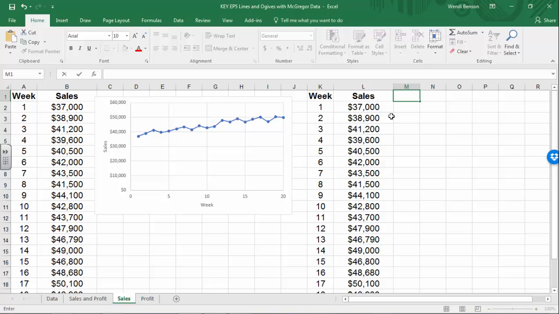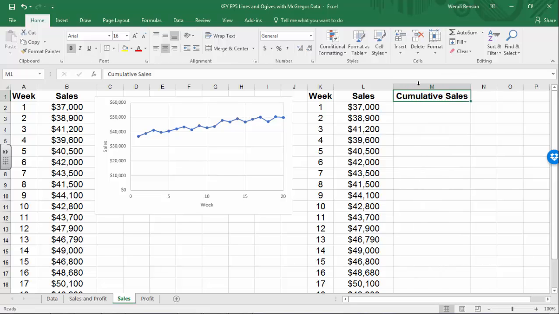All right, let's do this. So let's say cumulative sales. Oh, it's driving me crazy. It's not the same format. So I'm going to click this, Home tab, click Format Painter, click on the cell, and voila. Let's double click between M and N to make it the same size, and let's highlight and make sure it's centered. Oh, it is. Good.